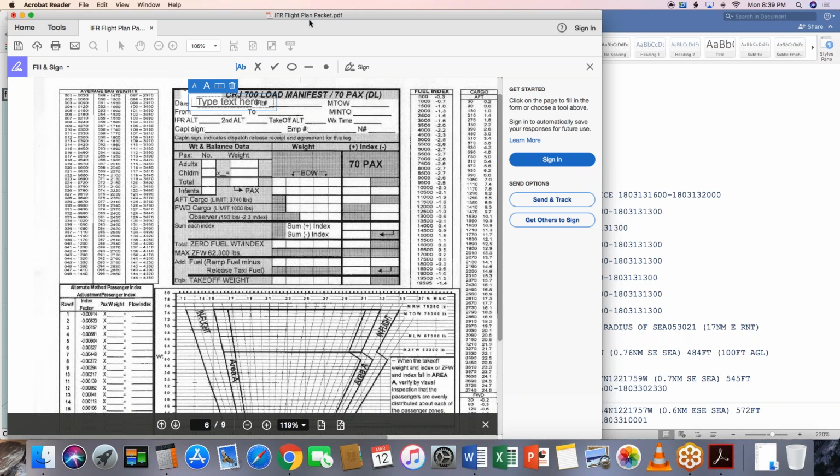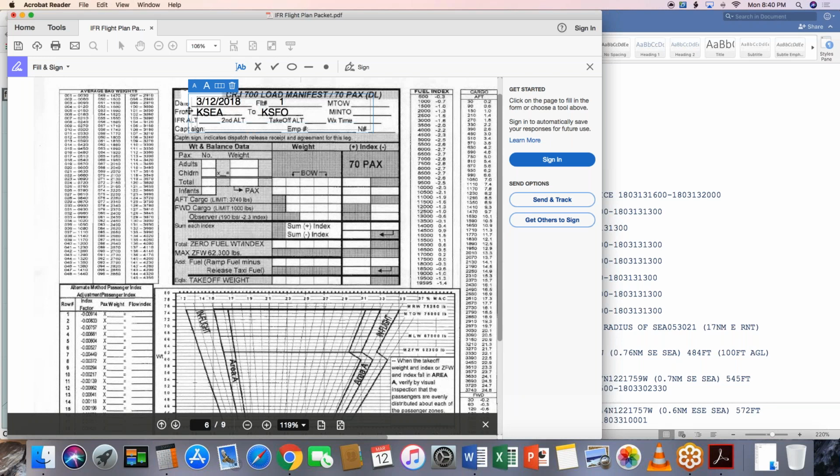Anyways, okay. So we just put in the date. This is flight number 1. Let's just call it flight number 1. We don't know our maximum takeoff weight. This is from Seattle to San Francisco.